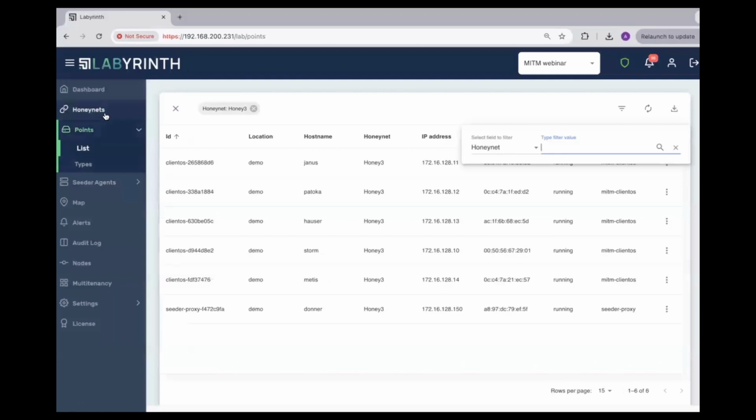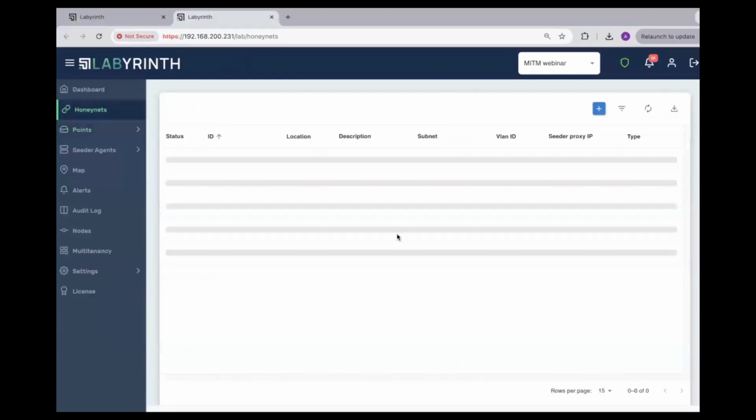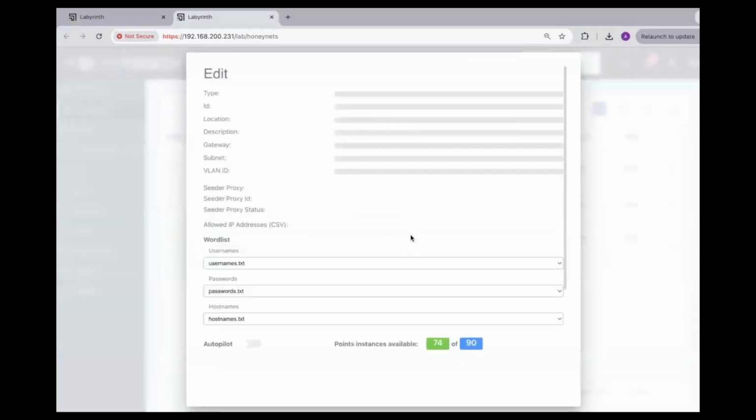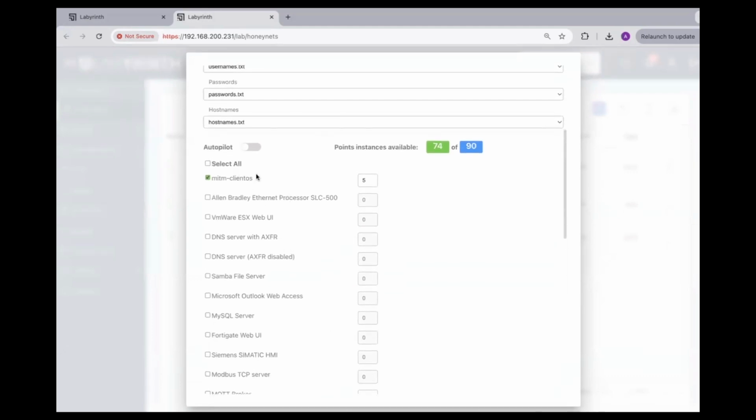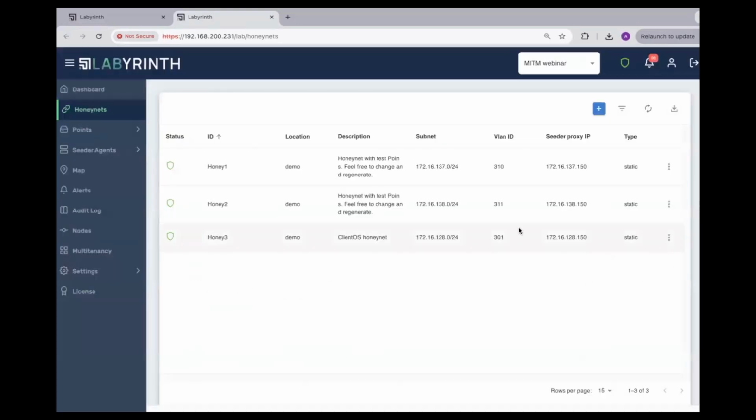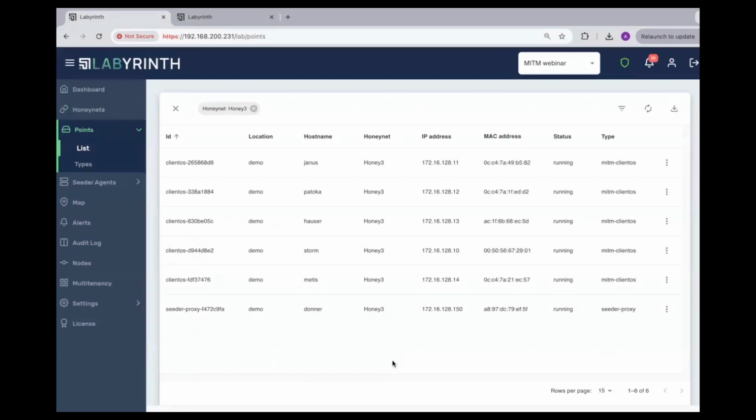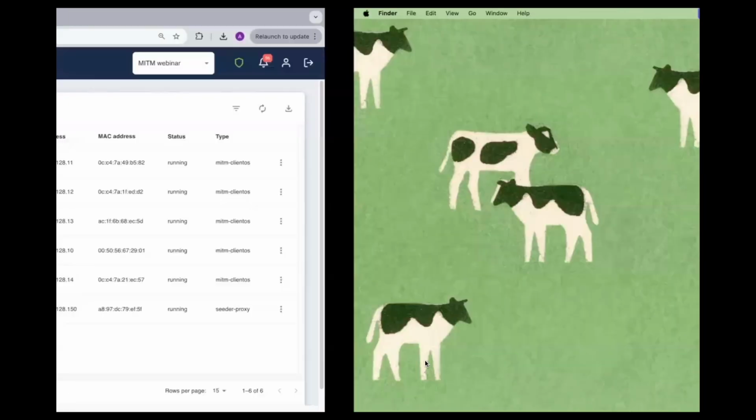For our convenience, I have created a honeynet with already generated endpoints so that we don't need to wait for it to actually deploy. In general, this process is fast, but why not save time when we can? So you see, I have those endpoints ready. We're returning back, and we will choose one of those hosts to be our victim.